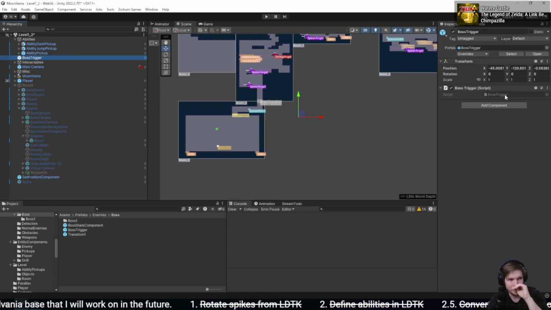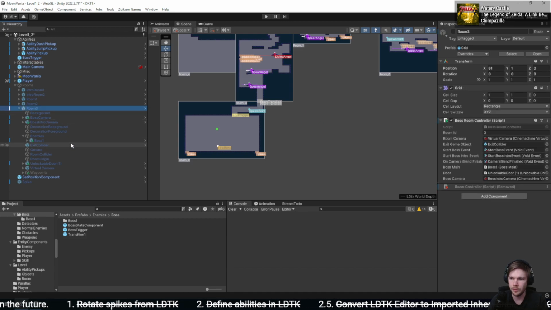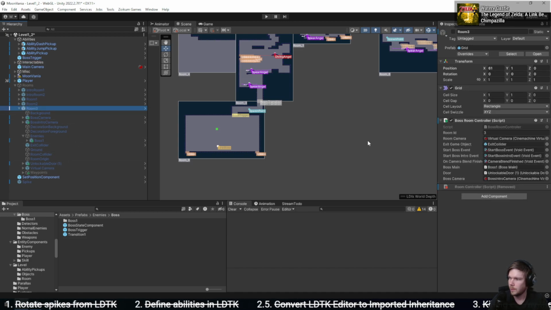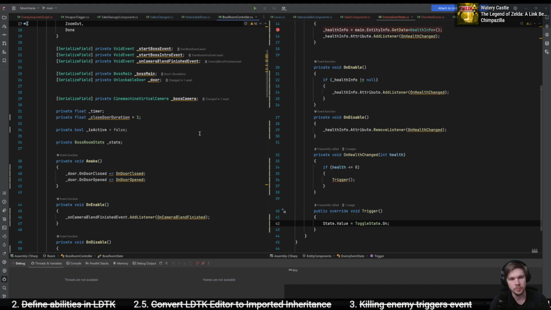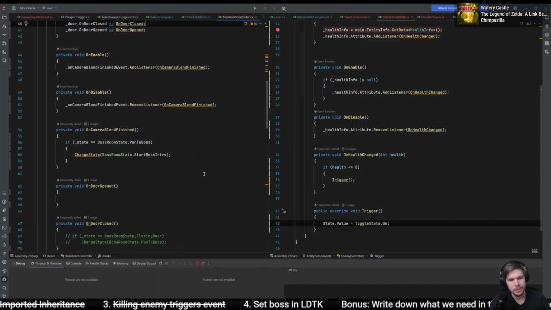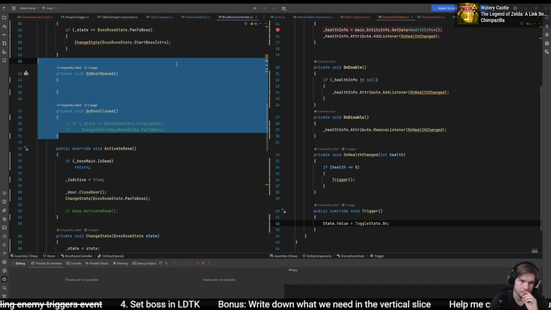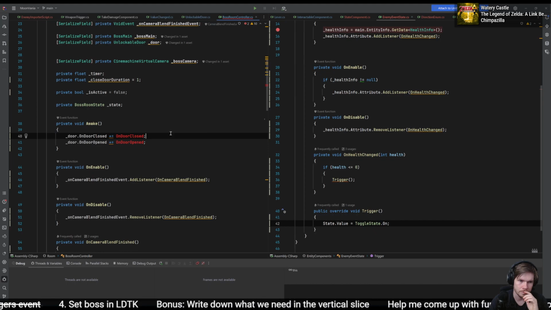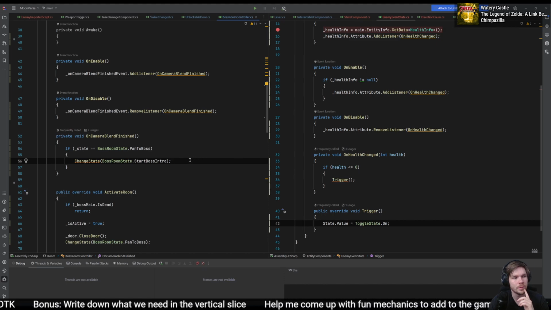I need to think about how I did it. And here with room 3, we had the boss room controller. I need to think to get this to work how I want it to work.